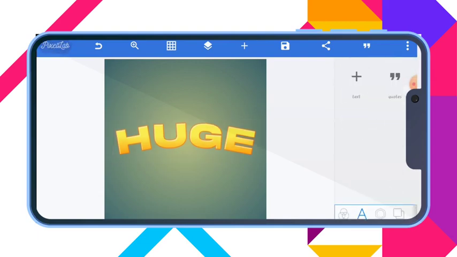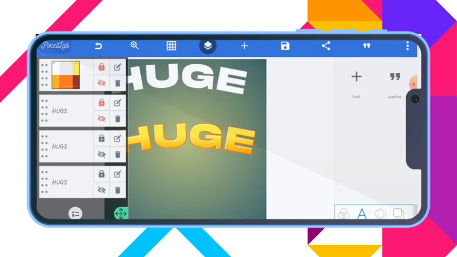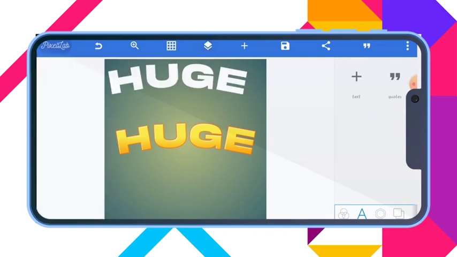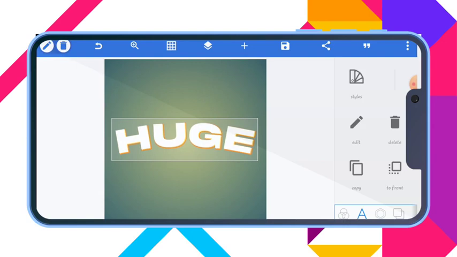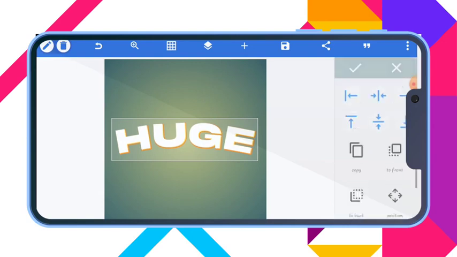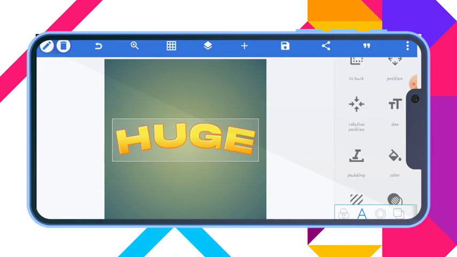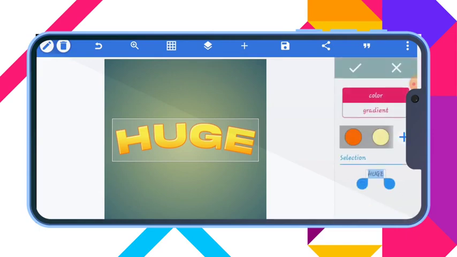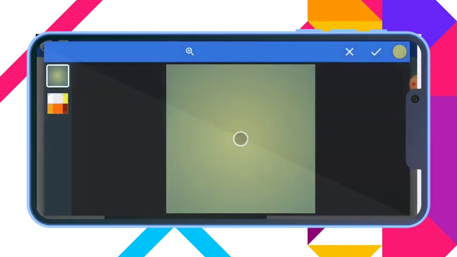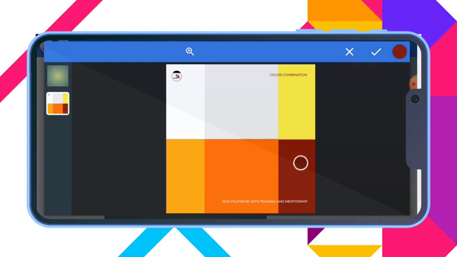So moving on, I'm just going to enable one of the 3D tests. Then I'll bring it right on top this way and then move it to back. I'll go ahead and change the color. Okay, and I'm going to select this particular color here.